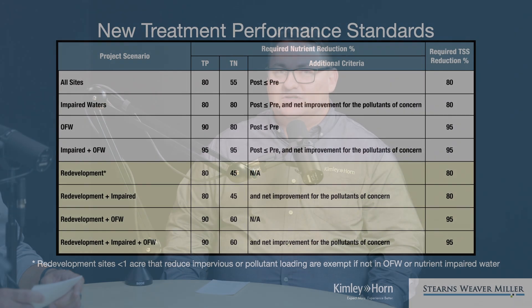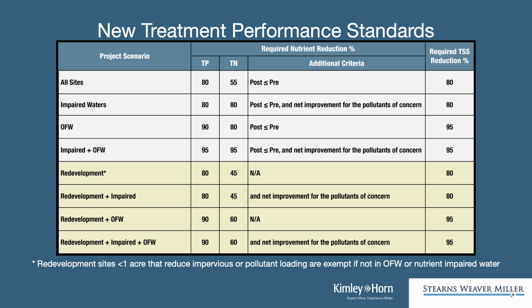Is the rule going to be statewide? Is it going to be equal for every project across the state? The rule does apply statewide, but the specific requirements for each project depend on the locality. For a typical project, 80% phosphorus removal and 55% nitrogen removal is the minimum standard. That's not pre-post — that's from the post-development condition. You'd have to reduce it at least that much before discharging to a state water. In addition to that, you can't discharge any more than what's happening in the pre-development for nutrient loading. This is a different metric than we've been using currently for these requirements.